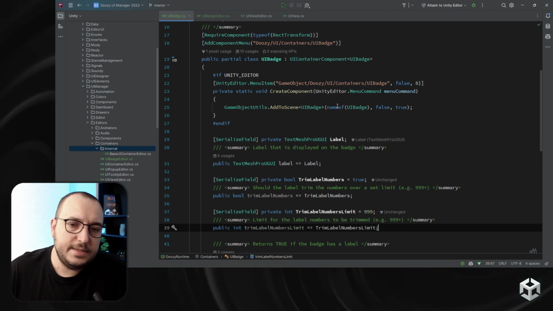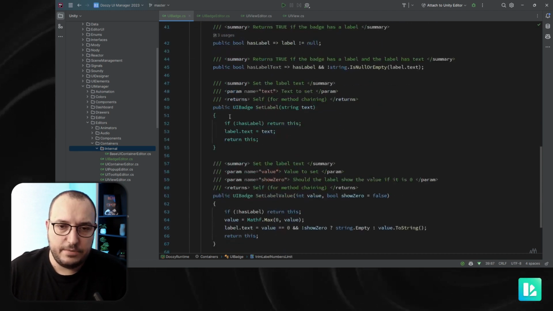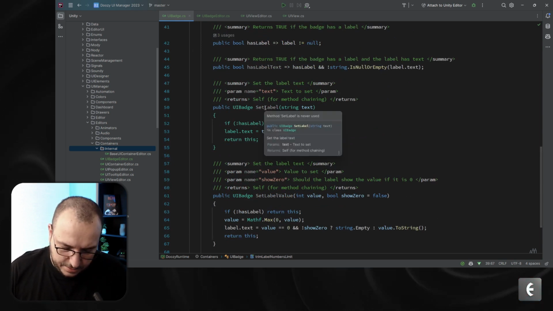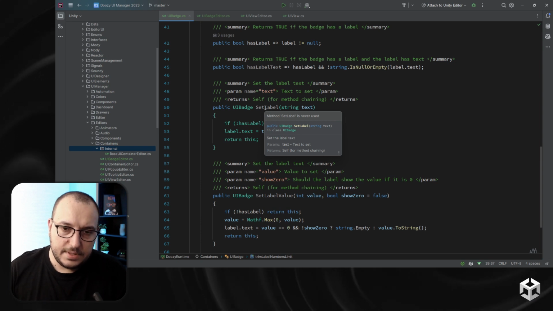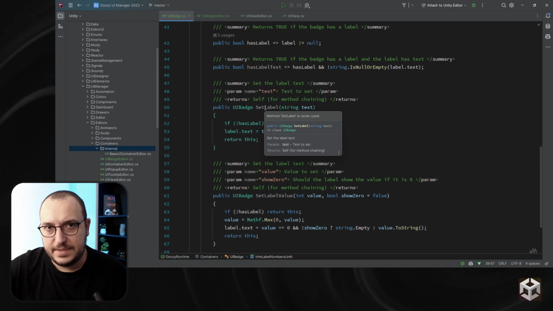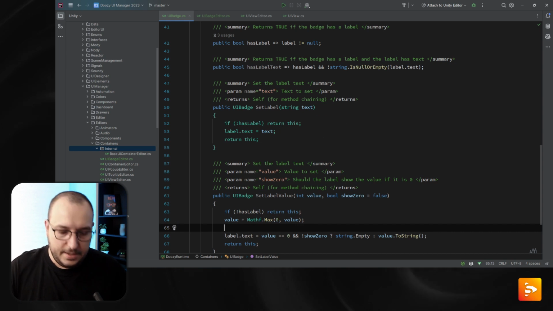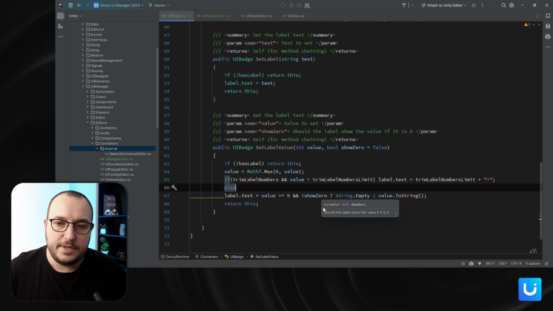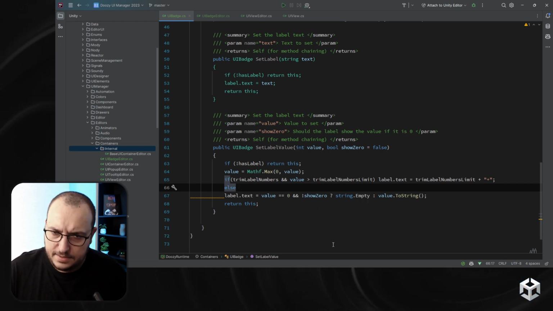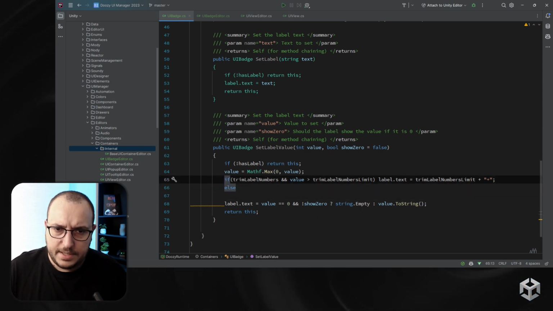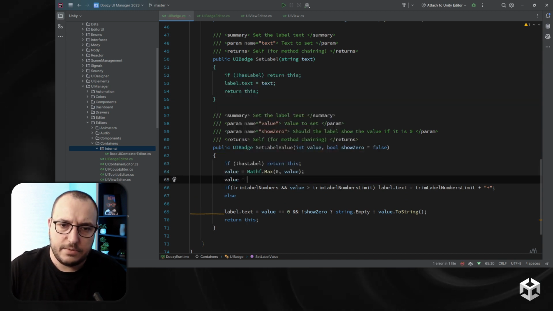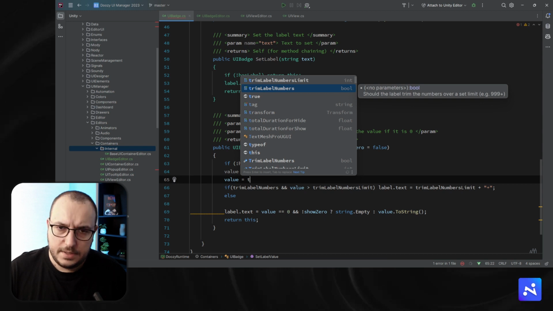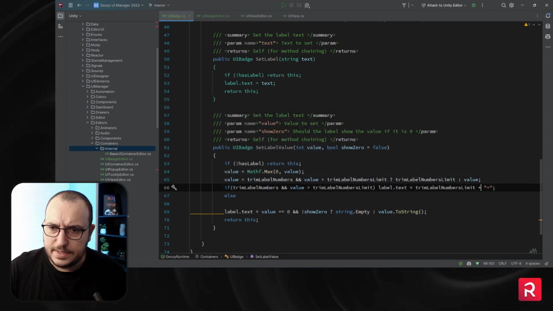And now we need to add this option in our set value, right? Because if you use set label, you just set the text and that's it, you're done. But if you set the value, all of these other things will get into place. So if trim value, and value is larger than the limit, then value equals trim.